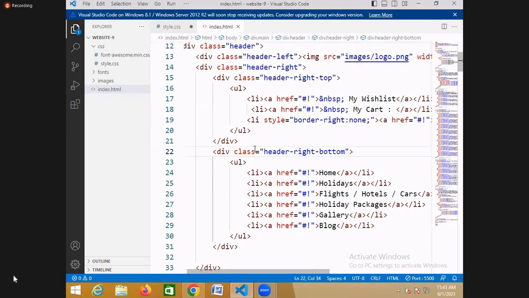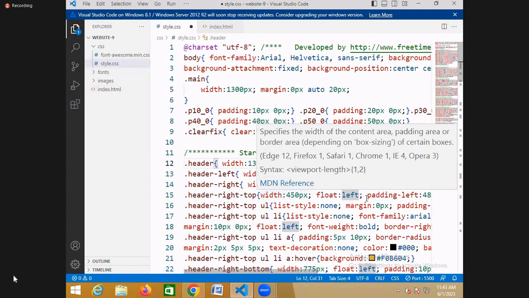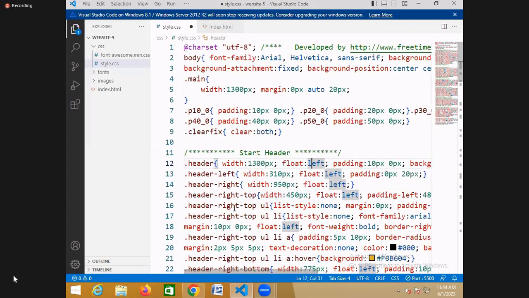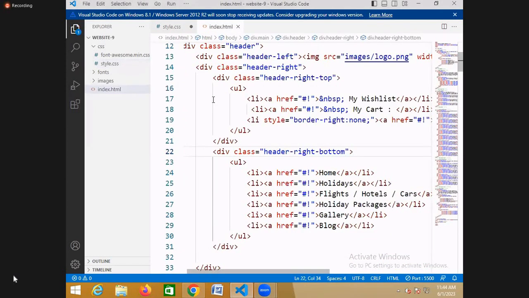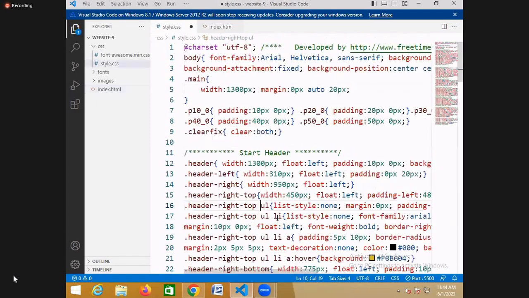So there is a header right top, and these are nothing but the wish list, right? Width is given. Now there is a header right top. Child element is there, no? What is a child element here? Unordered list. And what is the unordered list style?